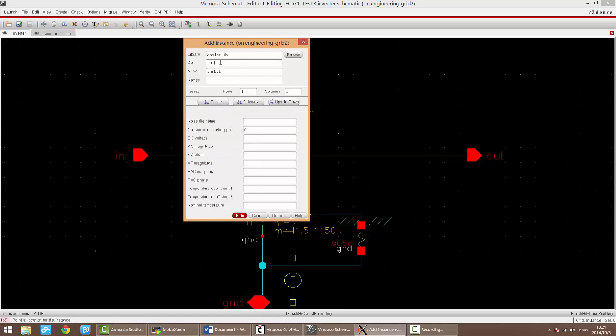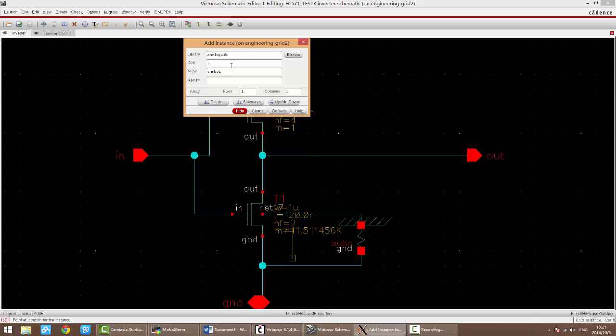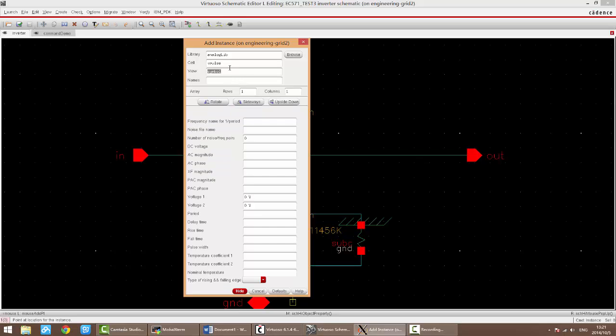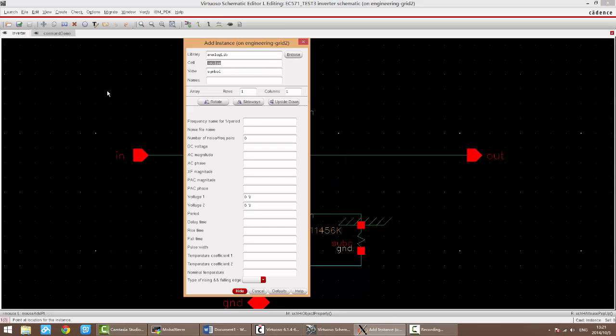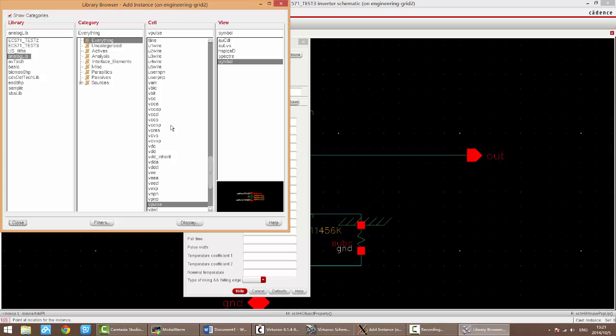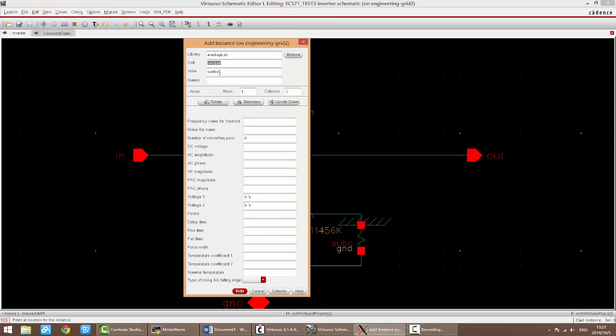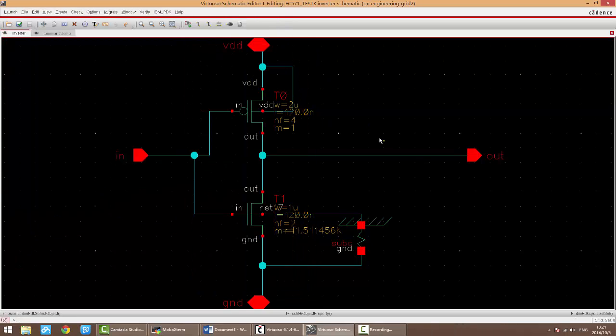And it updates here. What if I want to change it to VDD or VPOS? But you have to know this name exactly as it appears in the analogLib library. See, it's called VPOS, all small letters, and that's basically how you add your instance.